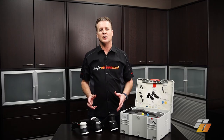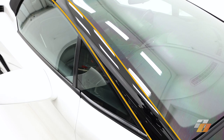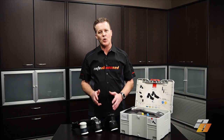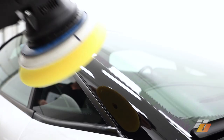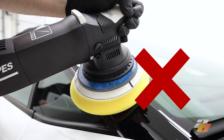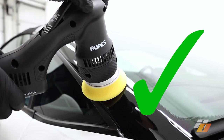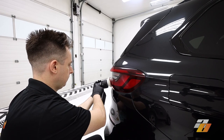Let's say we're detailing a vehicle. Maybe it has some intricate bodywork, aerodynamic surfaces, or even some narrow pillars like narrow A-pillars. The paint on those areas is subjected to the same marring and wear as the rest of the body — it starts looking dull and needs to be corrected. With standard size polishers using five or six inch pads they're obviously too big to fit, so we need a mini polisher with a two or three inch polishing pad. That's the size that's going to work with these small narrow areas.